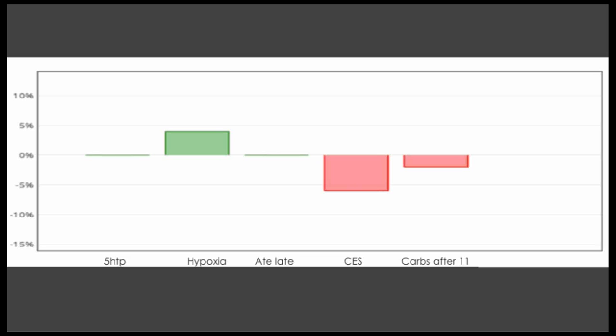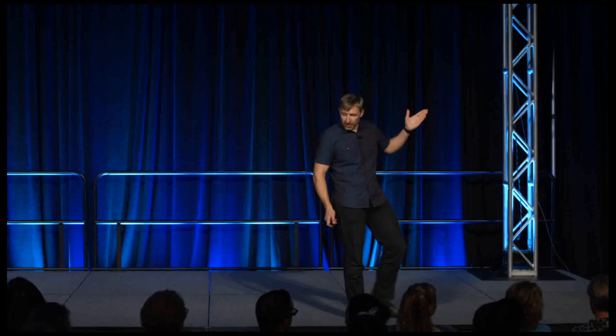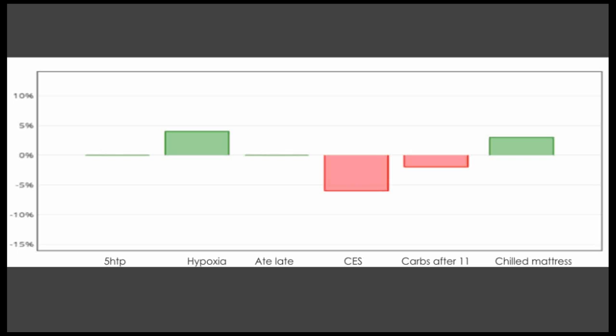What if you have carbs really late at night, just like the midnight snack? Well, it turns out slight decrease in sleep quality, but it's not the end of the world. And what if you refrigerate your mattress? Okay, just run some ice water through your mattress. You guys don't do this?